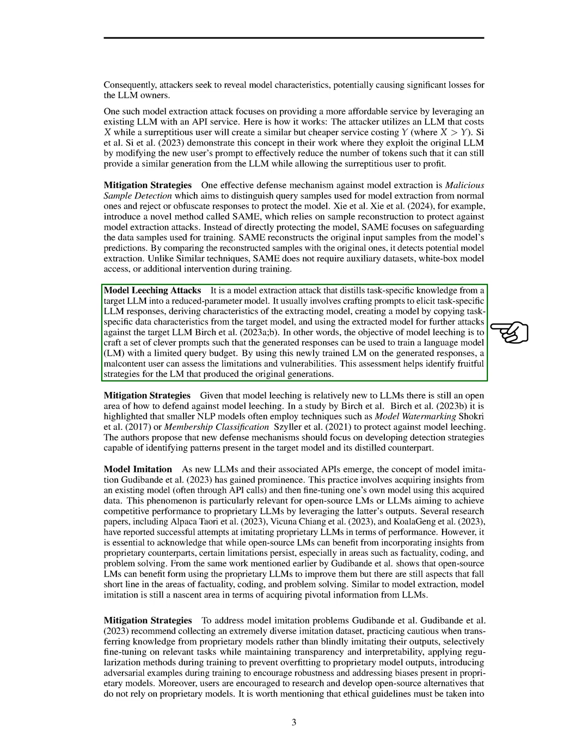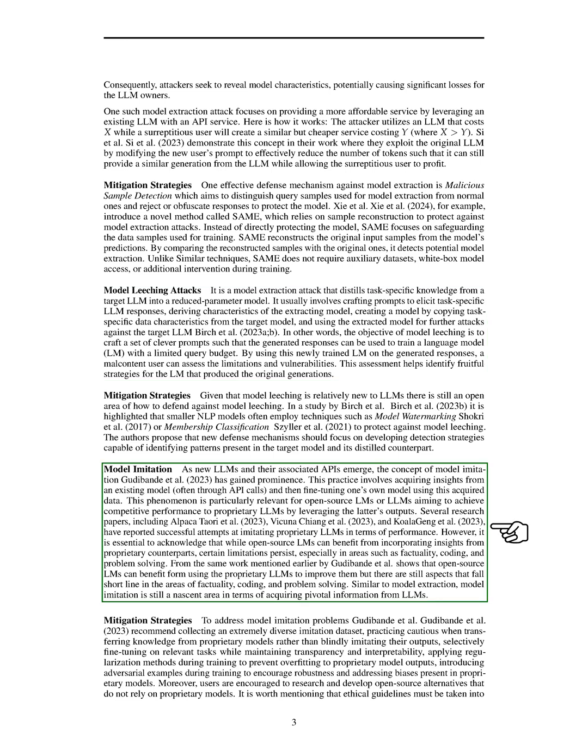The goal of model leaching is to design clever prompts that generate responses we can use to train a new language model, all while working within a limited number of queries. By using this newly trained model on the generated responses, a malicious user can evaluate the limitations and vulnerabilities of the original LLM, which can help identify effective strategies for further attacks.